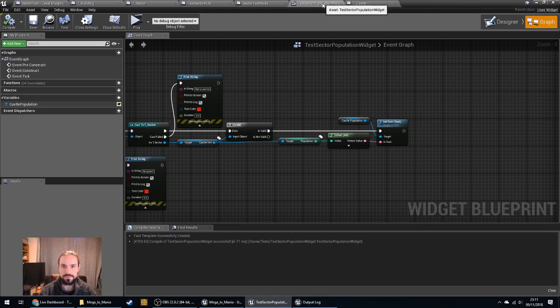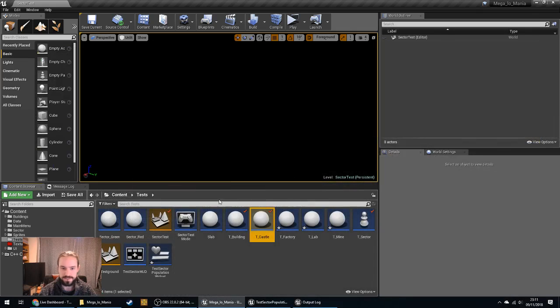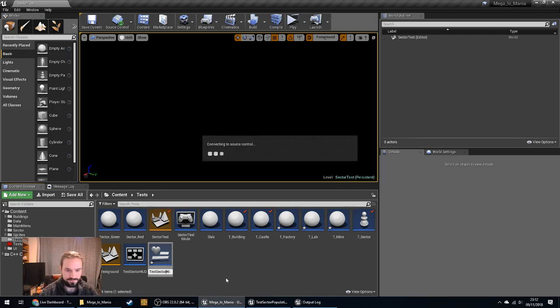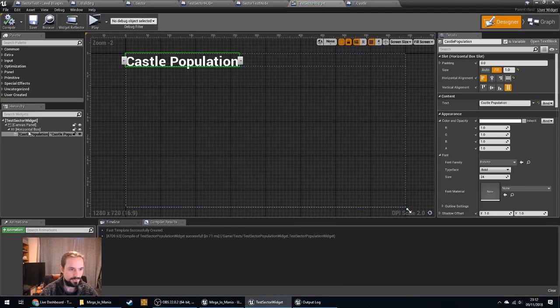So within our UI, I'm going to change the name for this, because it's not the population anymore, it's just the test sector widget. We're currently showing the castle population.